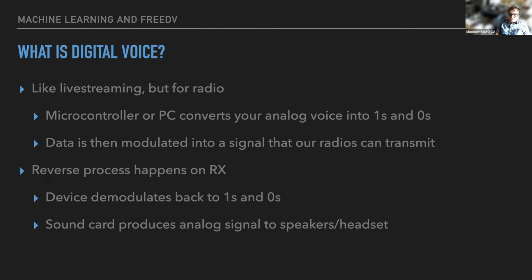Typically how that works is there's usually a microcontroller or a PC that takes your analog voice and converts it into ones and zeros. And usually it's some sort of analog to digital converter, as I mentioned, or maybe your PC has a sound card. Once that digitized audio gets into your computer or other device, there is modem software that runs and converts that back out into a form that can be transmitted over the air. And the same thing in reverse happens when you're receiving. The received signal gets converted back into ones and zeros, and then demodulation software on the device turns that back into an analog signal that you hear in your speakers or headset.